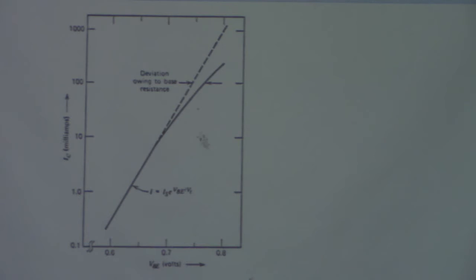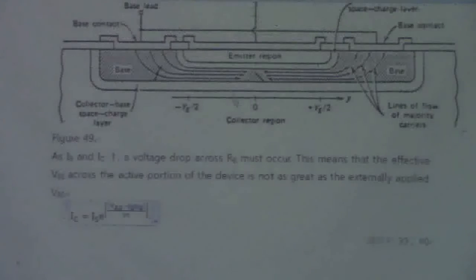But at high voltages, it just rolls off a little bit from the ideal curve just because of the ohmic drop. Ohmic drop is always there, but it becomes significant as the voltage or current increases. So that's why it shows off the ideal curve at the high voltages. If you want to fabricate a device working at high voltages, you should be careful about the resistance in the base.